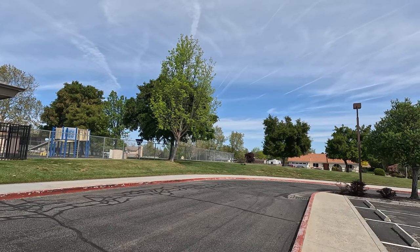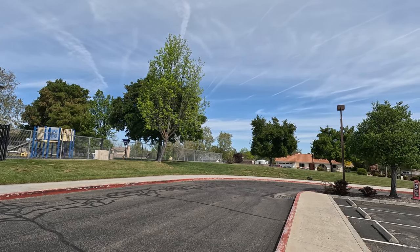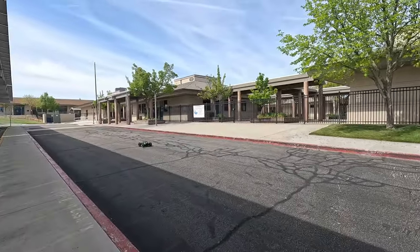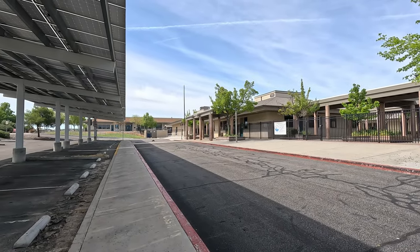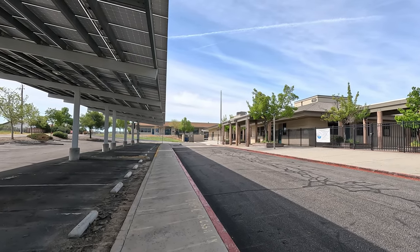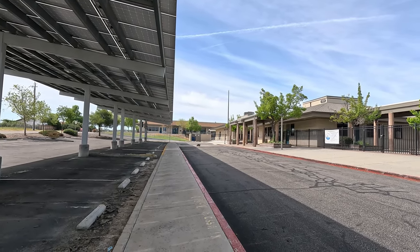I mean, it turns pretty well in the grass. And this is all with TSM off. So it's very controllable, which is really nice. I don't like that you have to have TSM all the time to control it. This is actually pretty controllable all the time.